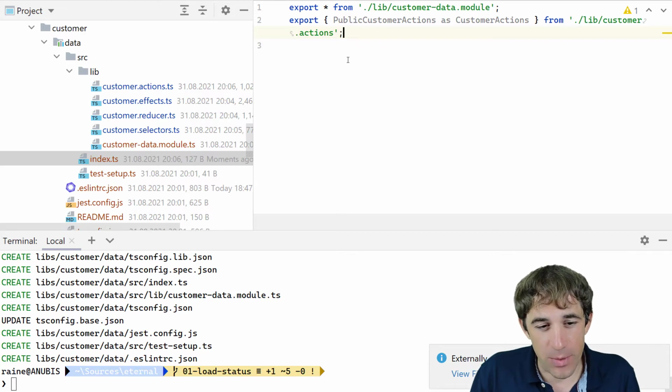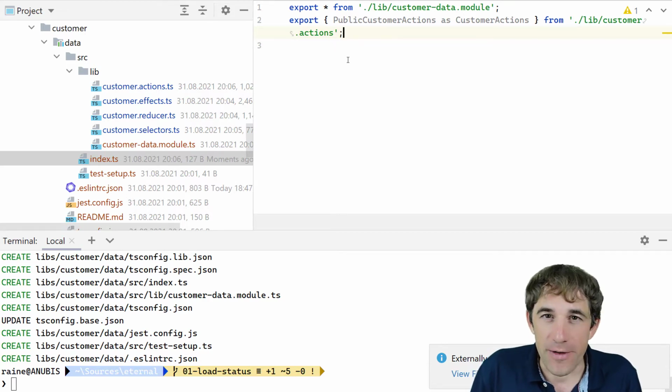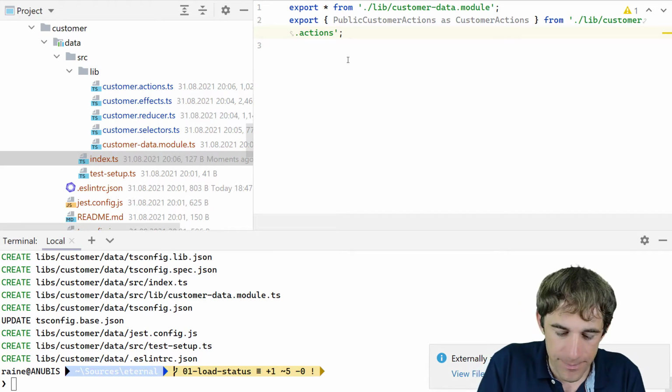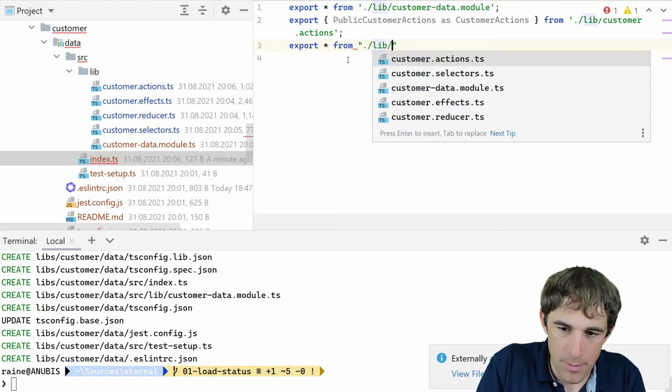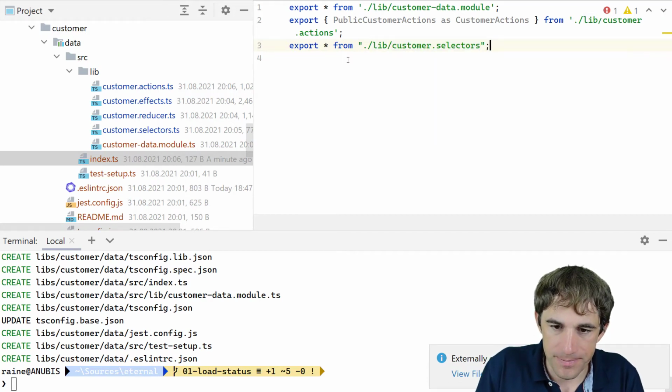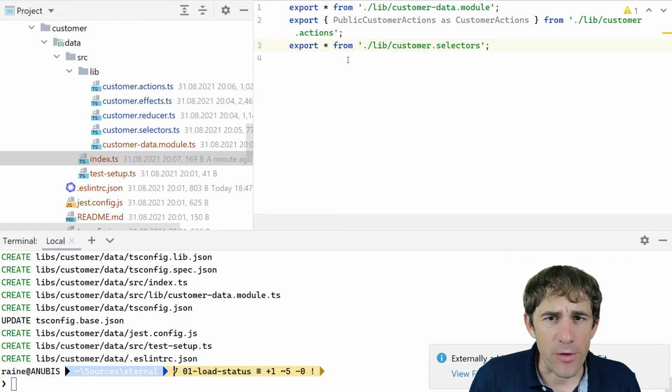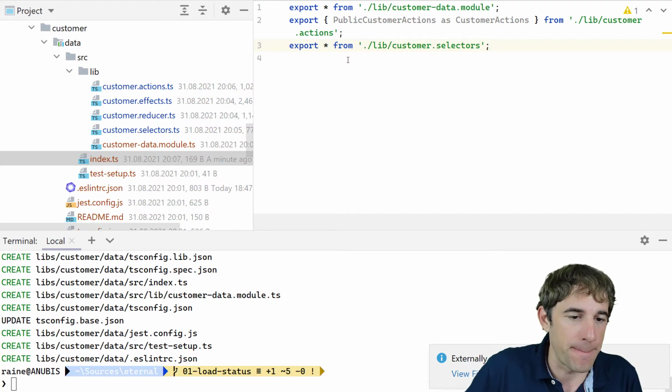And the next thing that I want to export are the selectors, and here it's fine if I just export all of them. Okay, so far for the NgRx module or for the data module, and now comes the rest. Now comes the feature module.